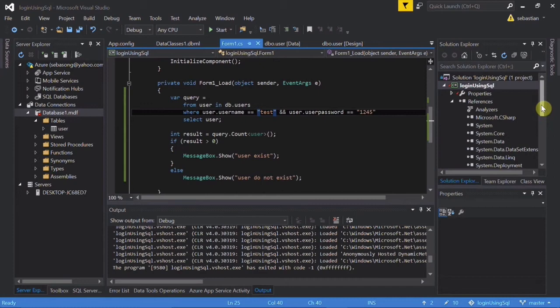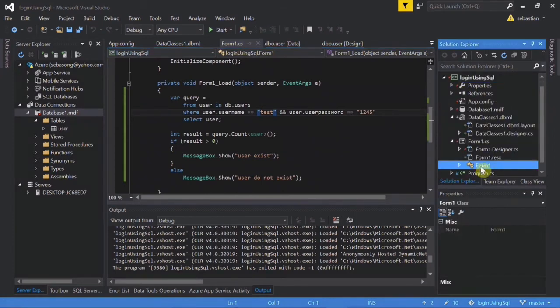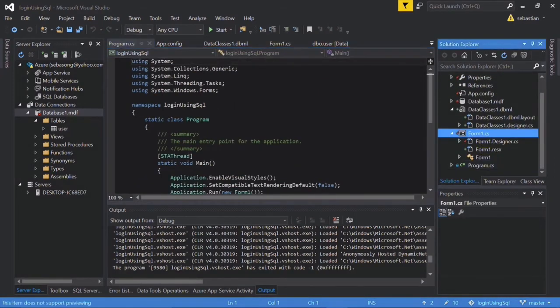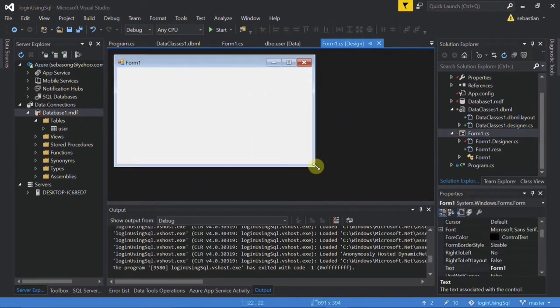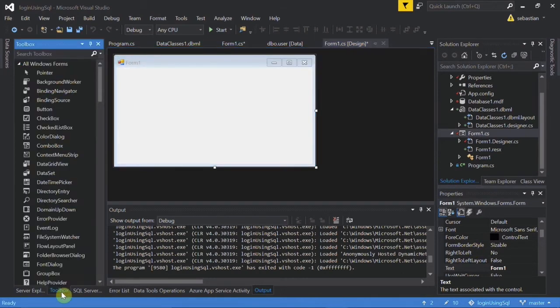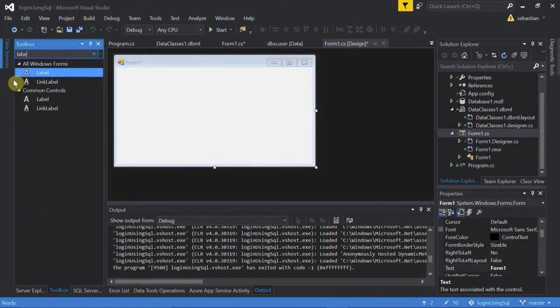Let's do something to the user interface. Go to the form. We need to add two labels, two text boxes and a button to this form. So let's look for the label.